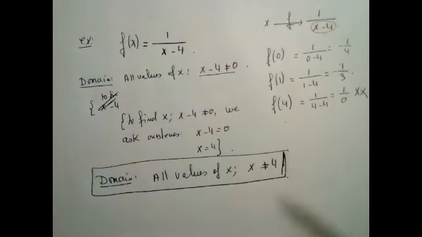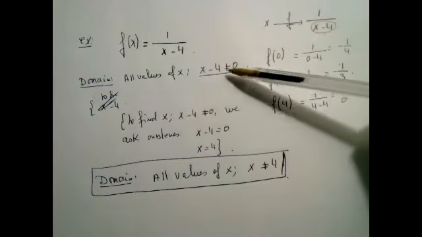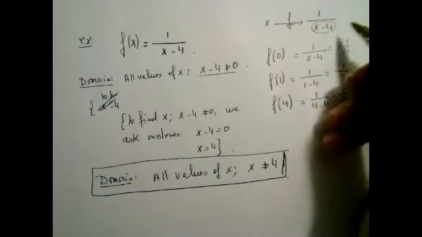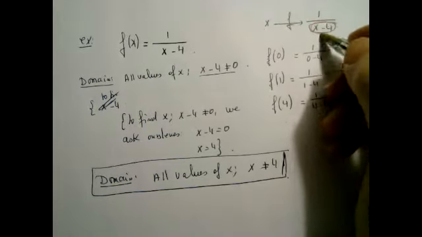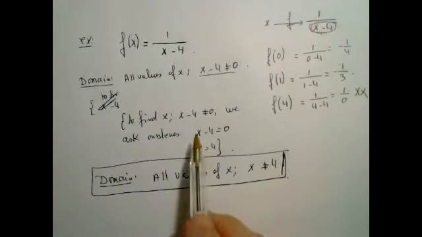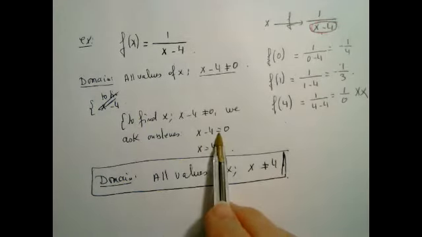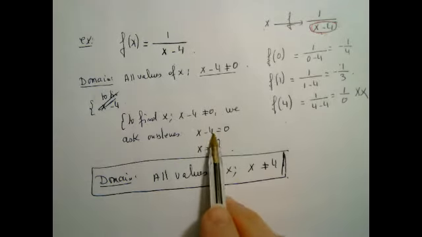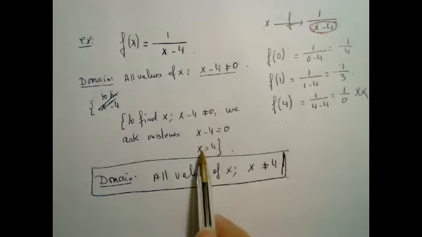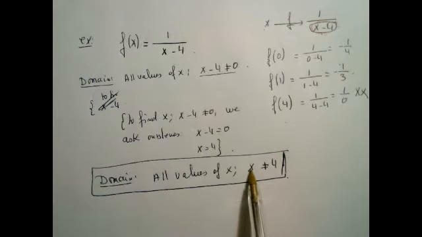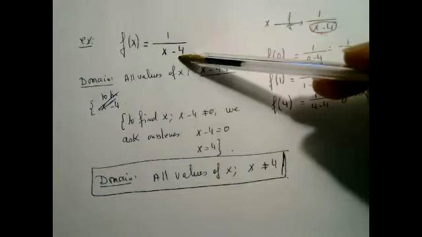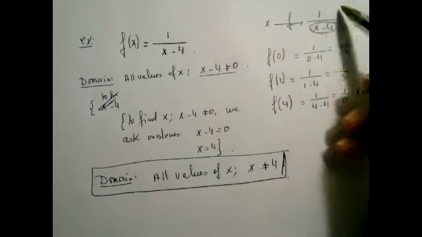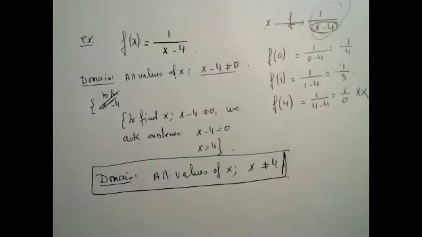All right, so I want to find all the x's that make x minus 4 not 0 because I want to avoid every 0 in the denominator. The easy way to find them, I ask myself, which ones make the denominator 0? So I set my denominator equal to 0. This occurs when x equal to 4. That's the value I need to remove from the domain. Everything else will be within the domain. Any other value except 4 is acceptable because it's going to yield a number for us.